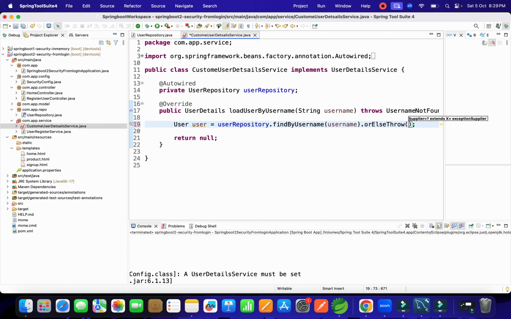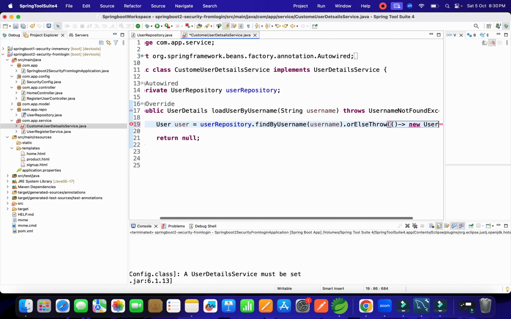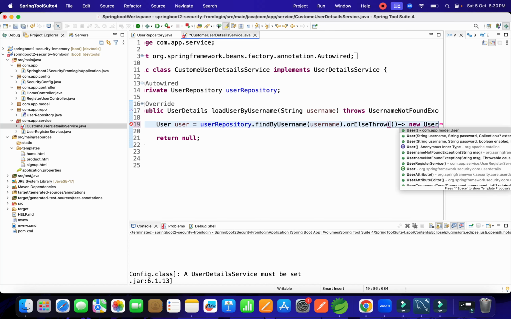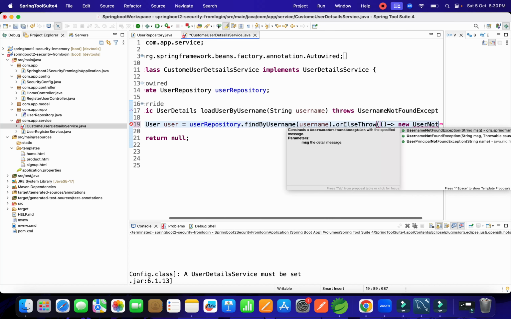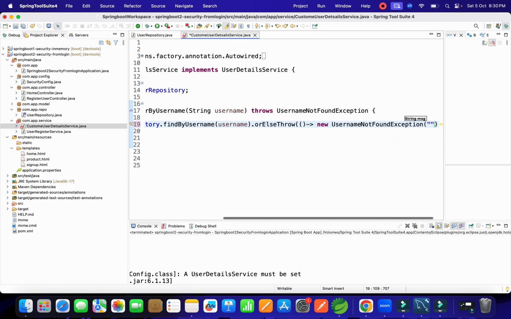If any exception came, we have to handle it. So we can say throw new UserNotFoundException, and here you can pass some message like user not found.